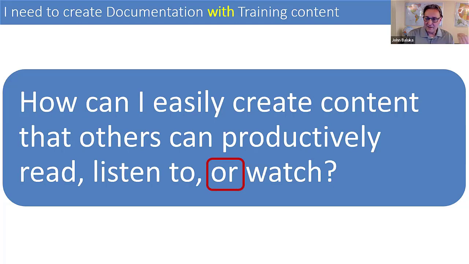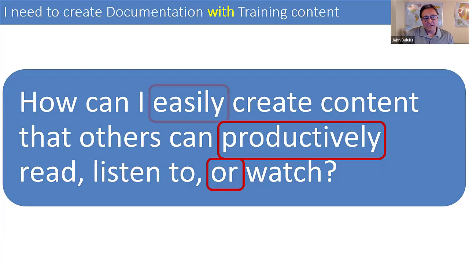Because if you have a lot of stuff in a written mode, and some stuff that you could watch, it's kind of hard to decide which is more useful to utilize, which is more productive. So you want something that's going to be productive for everybody. And as a content creator, it needs to be easy. Otherwise, it just will not get created.